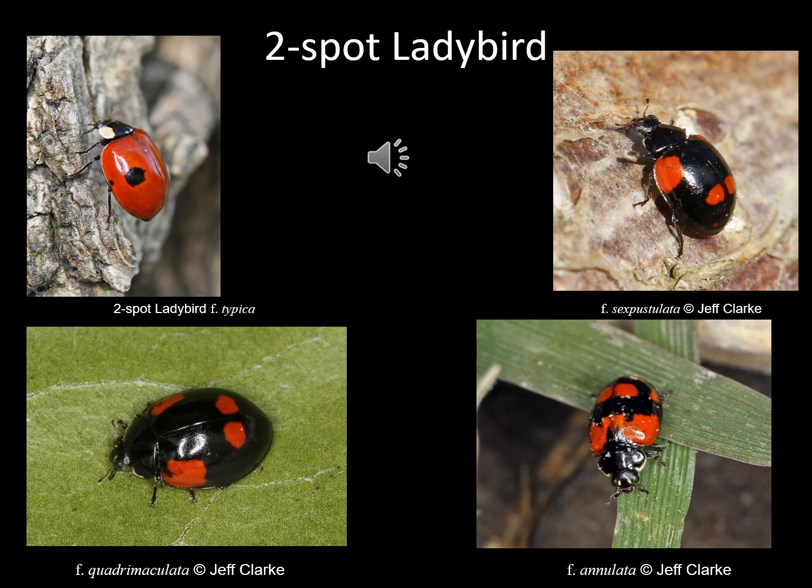The 2-spot ladybird is probably one of the easiest ladybirds to identify. It's red with 2 black spots on the elytra. Dead easy, except of course it's not, because then there is a whole bunch of black colour forms with a variable number of spots. There's sexpustulata with 6 red spots, 2 big ones at the front, 2 red ones in the middle, and then 2 tiny dot red spots right at the back end. There's quadrimaculata. That's a bit easier. 2 big red ones at the front, 2 red ones in the middle. Job's a good one.